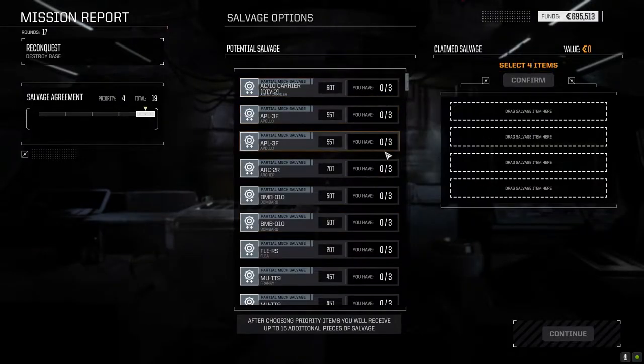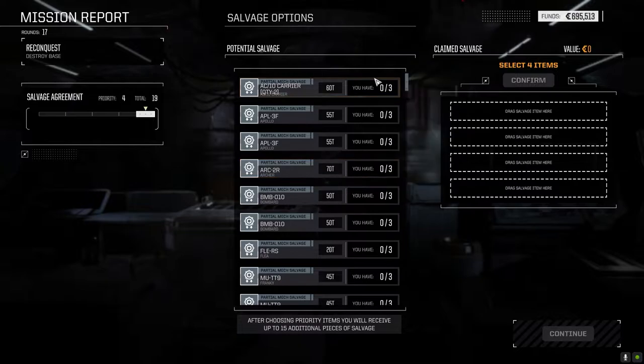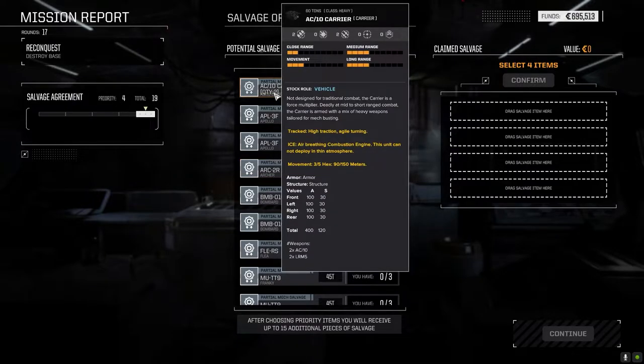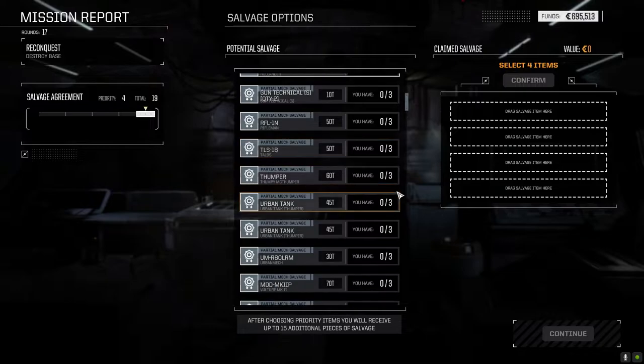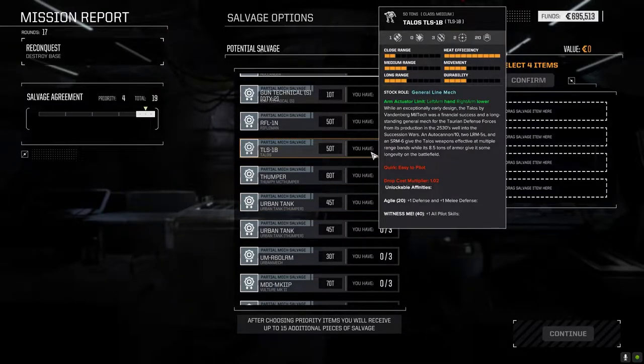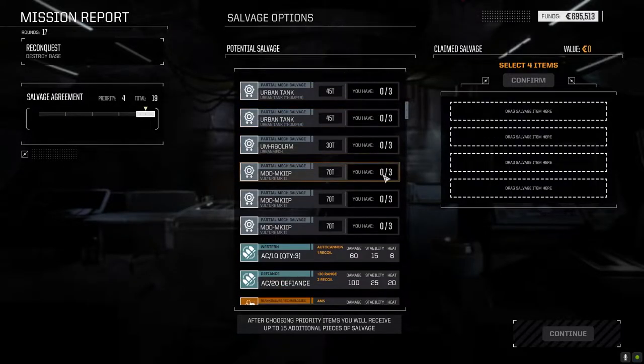So we can't get an Apollo. Archer parts though. I think we do have Archer. Wait, wow, quantity 2. That's interesting. Gives you 2 to start, eh? All right, before we grab anything from here, we do have a full Talos still sitting in the bays. I can't remember if I may have sold it. I don't know.